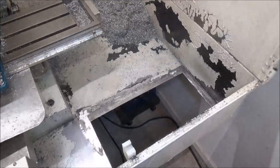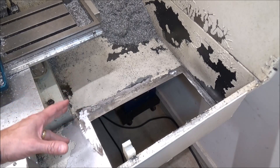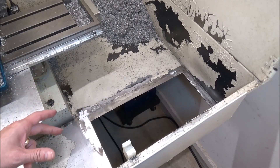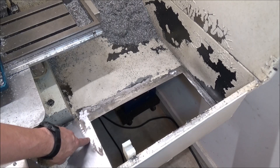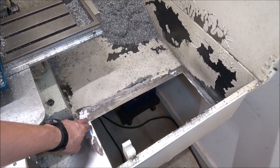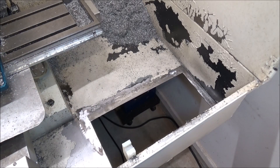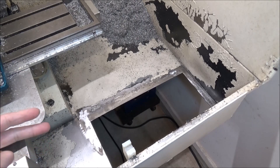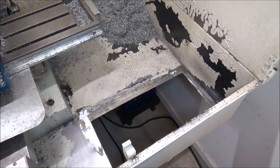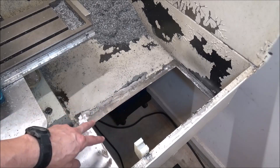I've got the tray, the brackets, and everything removed — it was pretty difficult. Originally I had tacked some one-inch, eighth-inch flat bar all the way around the edge underneath to give the tray some support. Luckily I just tacked it and didn't weld it completely, otherwise I probably would have never been able to cut it off. I went up under there with my cutoff wheel and was able to cut those tacks off.